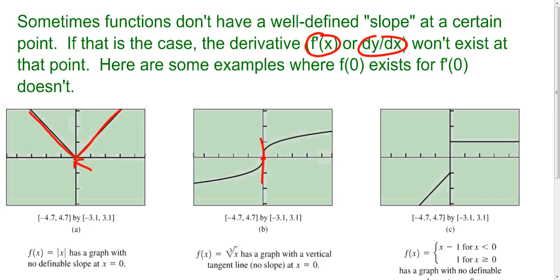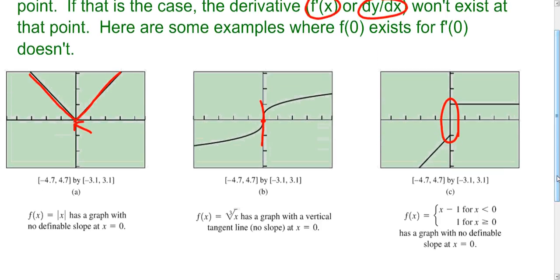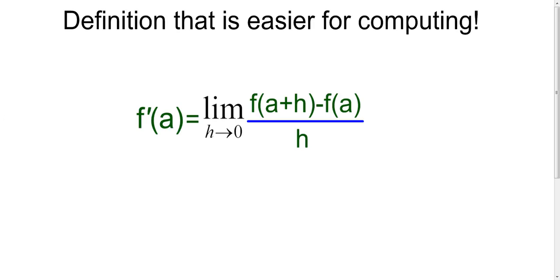And then here, if I look at x equals 0, the graph is just continuous at x equals 0. And as I move into this point, it's a different slope than as I move into it from this way. It's just continuous. The slopes are different if I move into it from either angle. There is no slope. The derivative would not exist at that point. Okay.